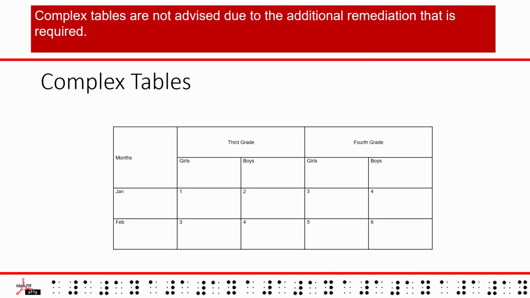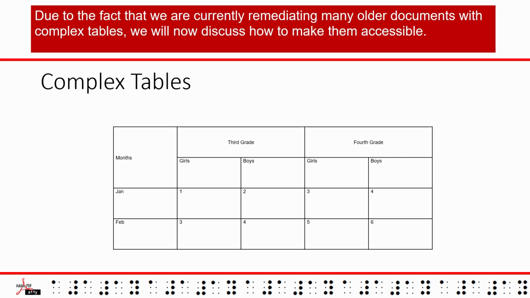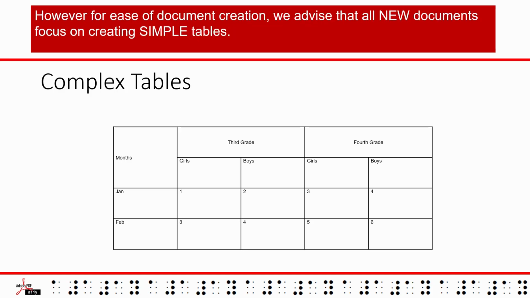Complex tables are not advised due to the additional remediation that's required. In a PDF, a complex table can be made accessible, but it's important to note that complex tables cannot be made accessible in Word or Excel. Due to the fact that we are currently remediating many older documents with complex tables, we will now discuss how to make them accessible. However, for ease of document creation, we advise that all new documents focus on creating simple tables.